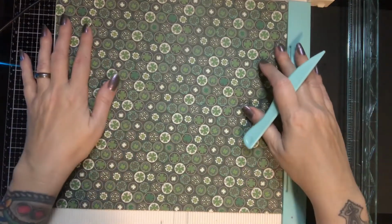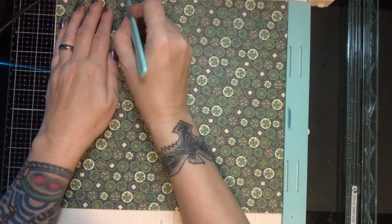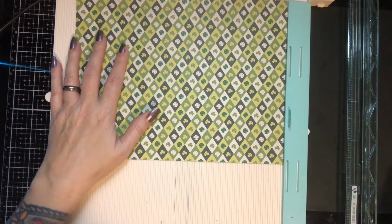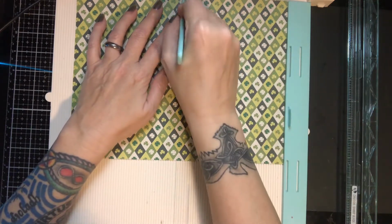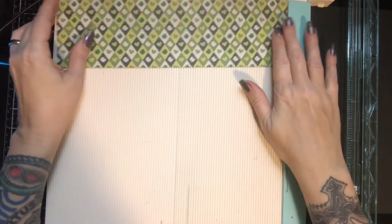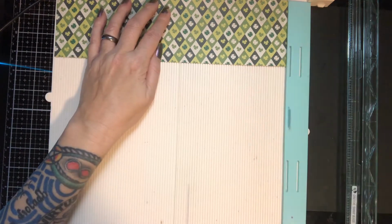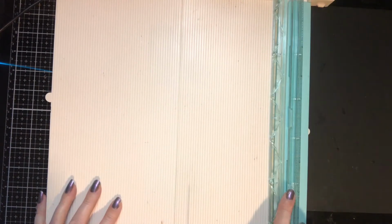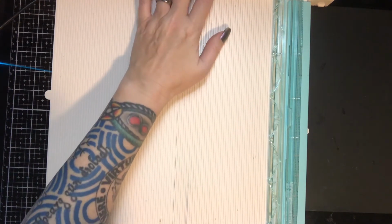Anyway, so let's put it here so that that piece is there, and then we're going to go to the 8.5 mark, and we're going to score that way. Okay, and then while we've got it here, we're going to take this one, same thing, 5.5. We're going to do it very gently on this one, because we can't afford to rip it. Okay, and then since this is at 12, we're going to trim it. We'll just do this at 6 so that it's in the center. Make life a little bit easier for us. Okay, so put this away here. Got a little spot to put that.